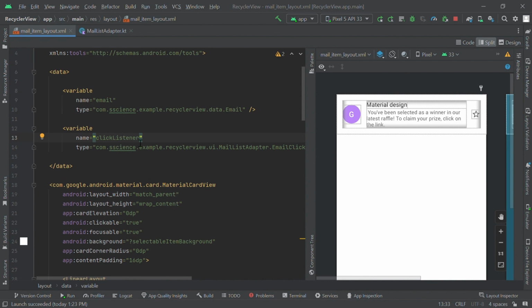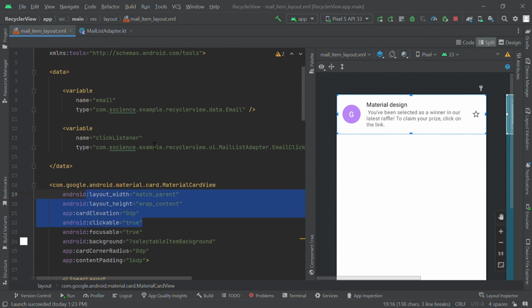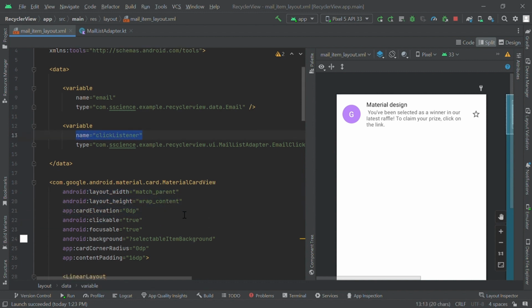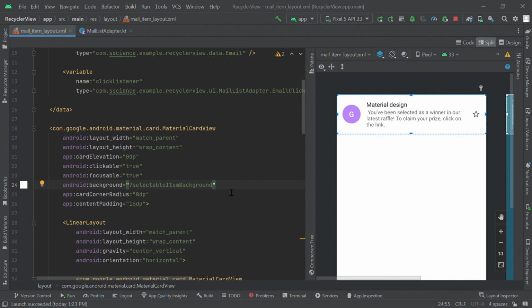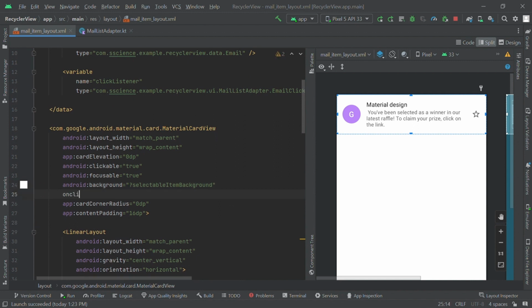So now that we have our click listener, it's time to attach the click listener to the view, such that once this view is clicked, then this click listener is called. So I'm going to add an onClick element, and I'm going to add the @ and the two curly braces. Now this is how we handle clicks inside our XML file.